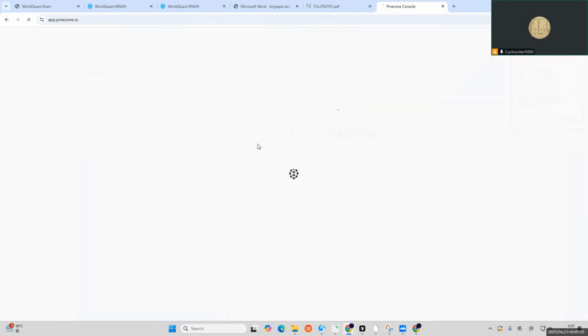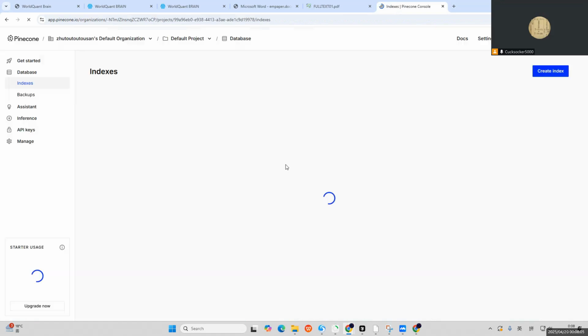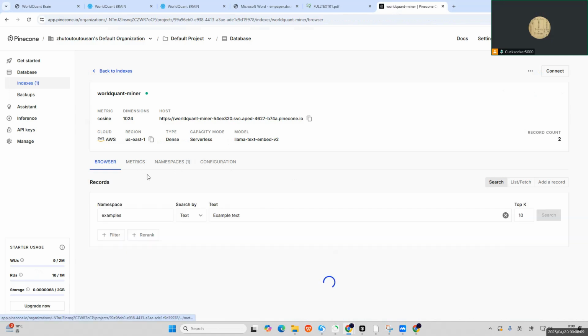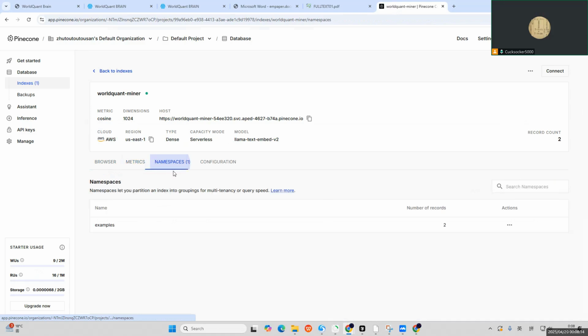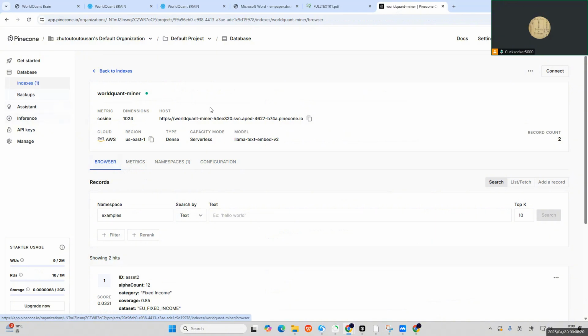I'm probably going to use my GitHub account. Yeah, WorldQuant-Miner. Browse has two namespaces. So it is created, but it isn't uploaded with data.